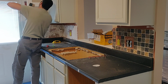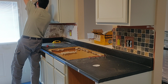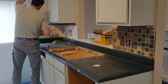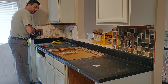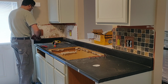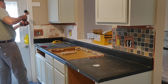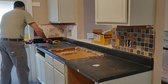Alright. Now, let's do the back side first because that's the most important. Oh, oops. Oh my God. Break your sheetrock. Down here I can pry on it because this is going to get backsplash. Alright, let's do that. Pry it outward like that and don't pry like this because you'll just bust your sheetrock. Alright, let's go down this front face here. That's what I should have done in the first place. It should peel off, and just work your way back.